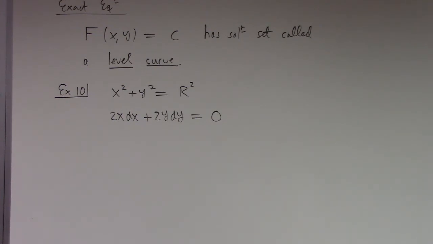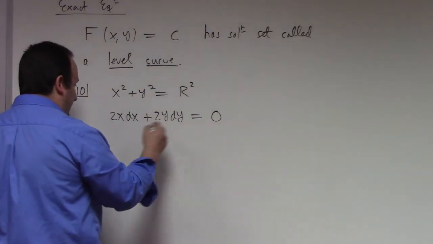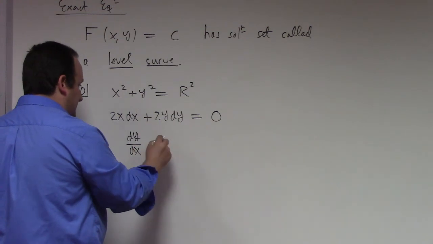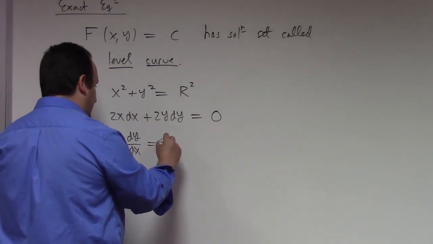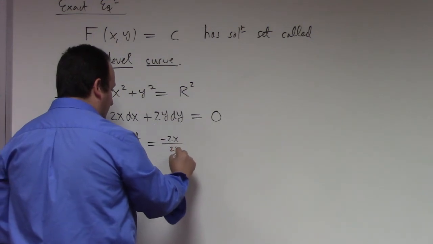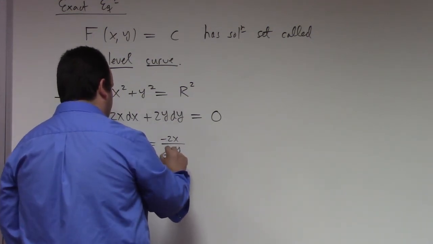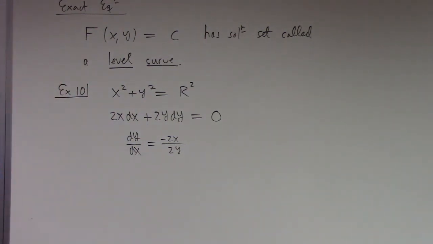So if we have a level curve, we can take the total differential, and that shows you how the change in x and the change in y is related for a level curve, right? If you want to find out what dy dx is for the level curve, solve for dy dx, right? And that will sometimes make sense, at least inasmuch as y can be a function of x at the point in question. Of course, you're missing those points with vertical tangents. But for a level curve, you can calculate the differential. If you solve for dy dx, that shows you the slope of the solution at that point. Again, assuming it's not a vertical tangent.